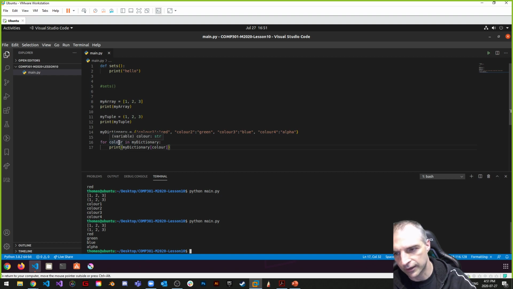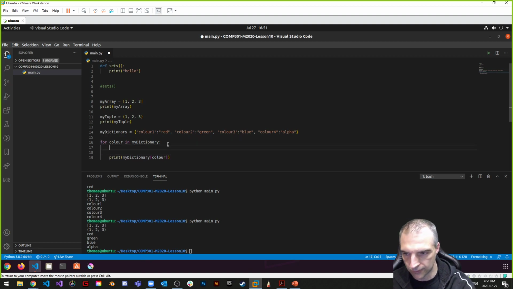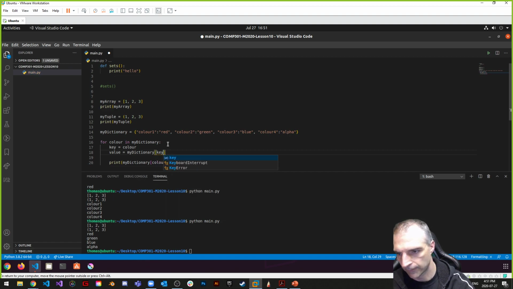I want to say for every color, for every key inside my dictionary, loop through each key, and then print out the value of my dictionary. If you want to break it down a little bit, I could say key is equal to the color, and value is equal to my dictionary key, right?